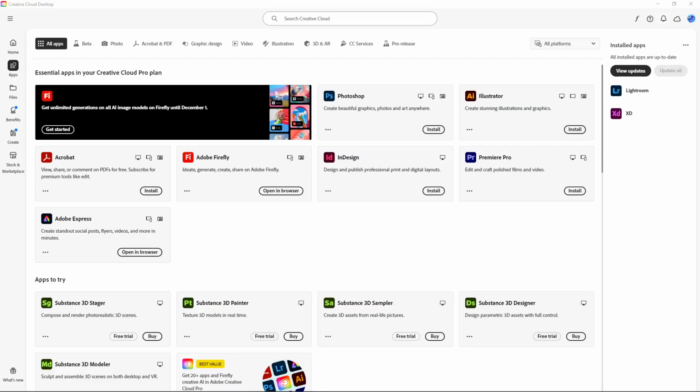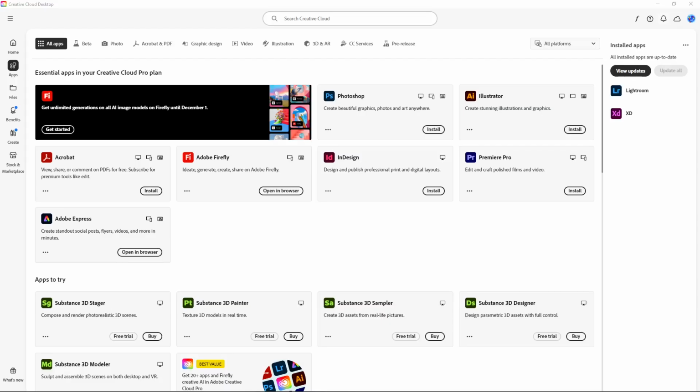Once the app finishes updating, you can go ahead and open it as you normally would. By doing this, you'll have the latest functions and improvements ready at your fingertips. Finally, feel free to revisit the Updates section to check if anything new has become available. It's always good to keep everything updated for optimal performance and security.